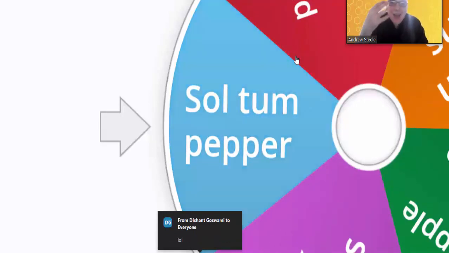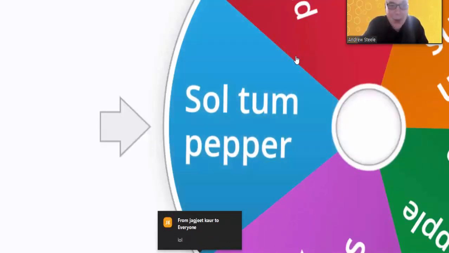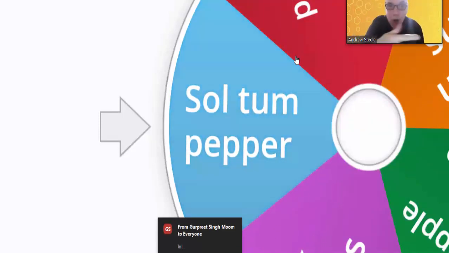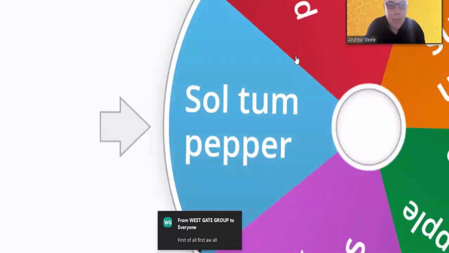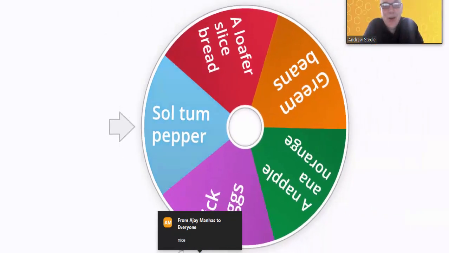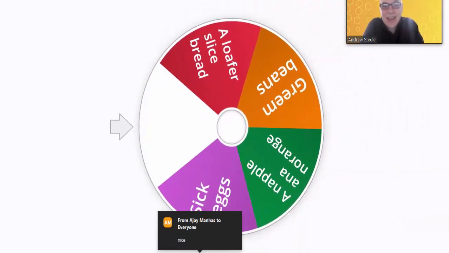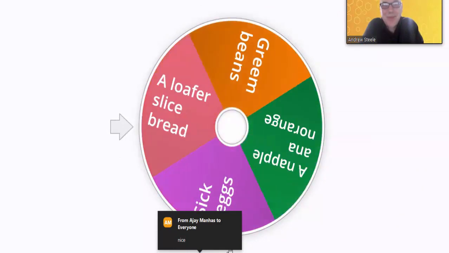So writing something down and showing this is the written form, yeah, that's how it looks. But in fact, when people are speaking at a normal speed, this is how it sounds. I think that's a very important lesson that we can teach our students. Okay, let's have a look at one or two more. Let's spin the wheel again.